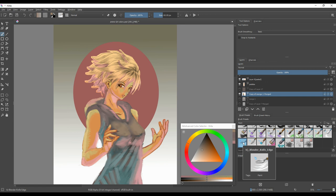Here I'm blending with Q-tip all the way on the right in the brush panel. And I thought it might look good, but I didn't like the way it felt. So I had to redo it. I threw away that layer and made another copy of the other one and totally tried again.